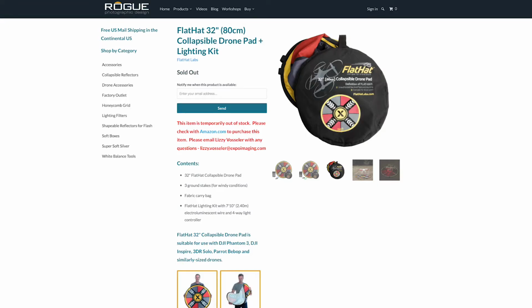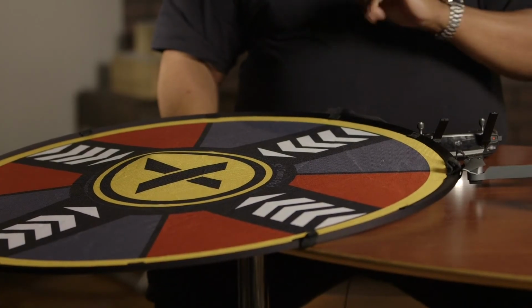Now, what you can do, and you'll see this out here as we're on location, you can buy a number of different landing pads like the one that we have right here. This one, I believe, is by the good folks over at Rogue. It's called the Flat Hat. And that gives you a nice surface to not only land on, but visually see. So if you are surrounded by grass and you have no choice, or gravel or something that's too tall for the blades, just put this down first on the ground. It even comes with little spikes, so you can spike it down into the soft dirt, and that way it won't blow away, and now you have a nice spot to take off and land from.